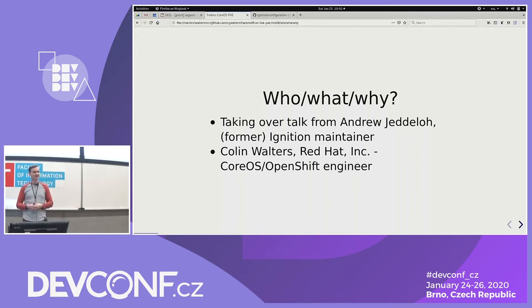I work on CoreOS and OpenShift. I've been contributing to free and open source software for a long time. And I like to start all my talks by saying why I do what I do. I love working on free and open source software. It feels like we're all collaboratively building something together. And because software is just kind of a foundation of our society, what we're building now is gonna power different businesses and nonprofits and all sorts of things for years and years to come. So it's just really, really fun to do and important.